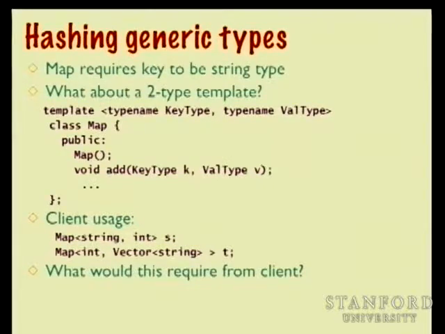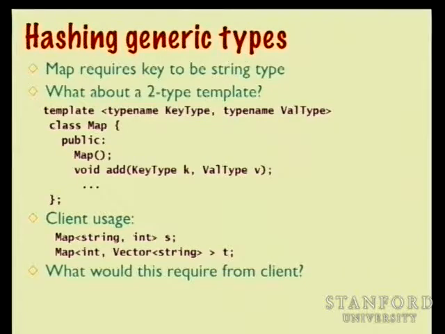To make this work, there has to be some kind of universal hashing that, given some generic type, can turn it into an integer in the range of buckets. What it's going to require here is that the client get involved. You cannot write a generic hash function that will work for all types. If it's a student structure, what are you going to look at? The ID field, the names field? There's just no sensible way that you can talk about a generic type and talk about how to hash it. So what you would have to do is have some sort of client callback.